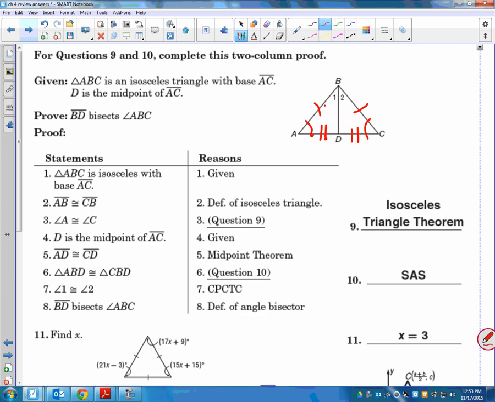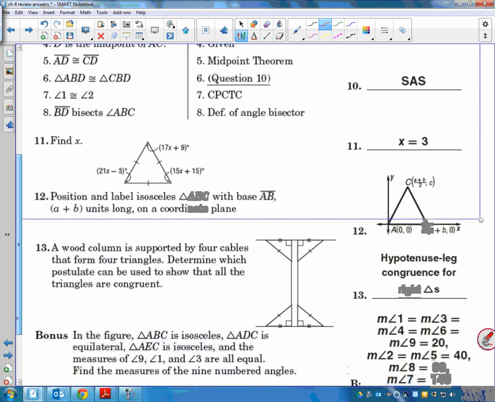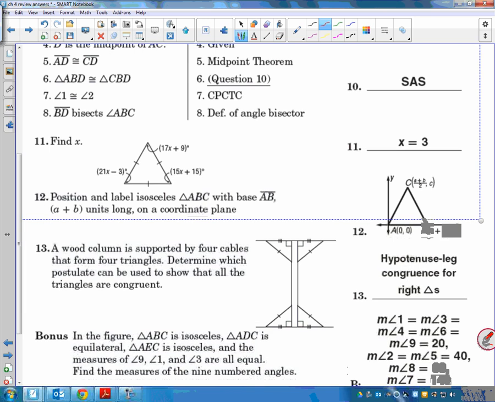Your proofs on the test will not be that bad, and I'm going to give you some proofs in a minute to work on. Alright, what about that? I told you you didn't have to get over 12. I put the answer here, but just in case you wanted to take a look. But number 12 is not on your test. Nothing like number 12. Number 11, definitely something like that. Using equilateral triangles, knowing that each one equals 60 degrees, or knowing that all three together would add up to 180. Either way, you should have got that answer there with the algebra.